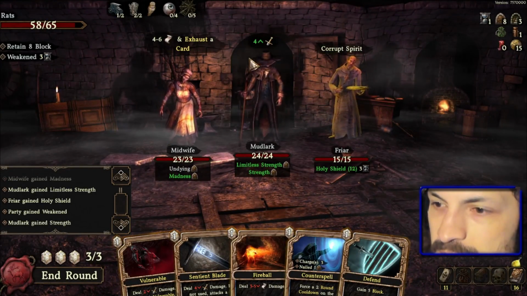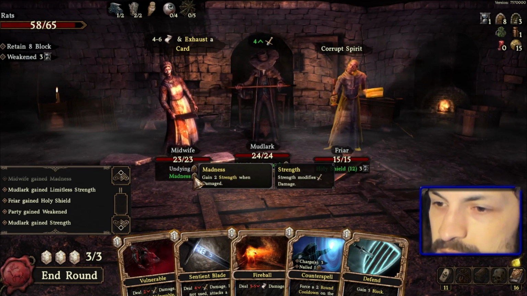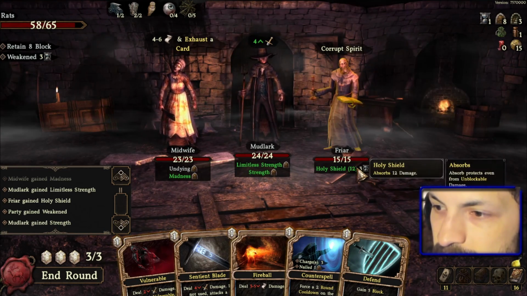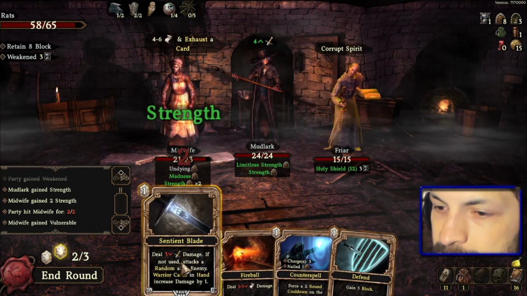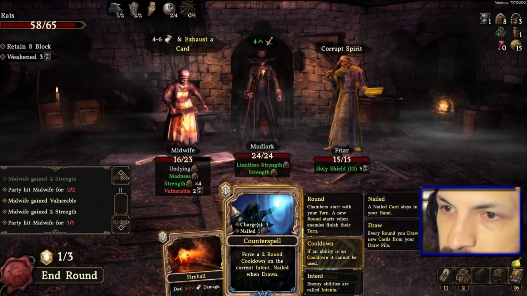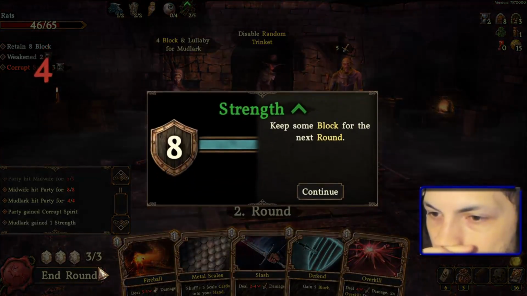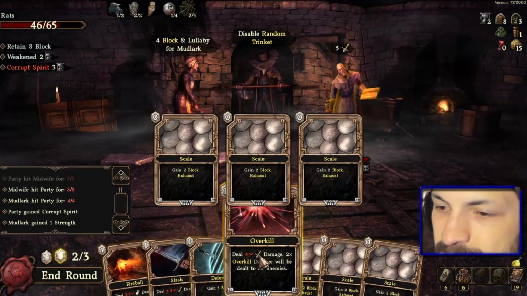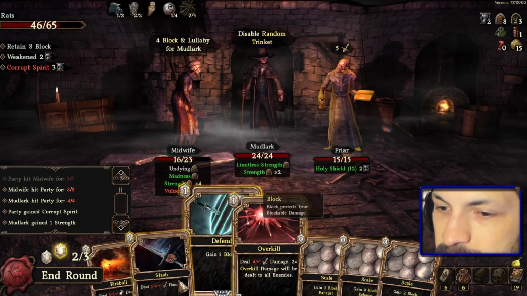Uh-oh. Maybe I should have taken the curse. This guy is all just a problem. Get strength for round. She's got the... get strength for doing stuff. This guy's got a holy shield. Does corrupt spirit receive less healing? I mean, that's not really a problem. Having me exhaust a card is really no, that's worse. Keep some block for next round. Yeah, maybe I will. We're blocking lullaby, disable random trinket. Ugh.